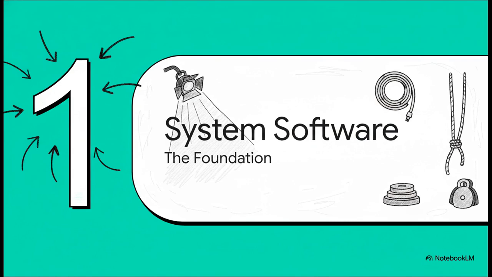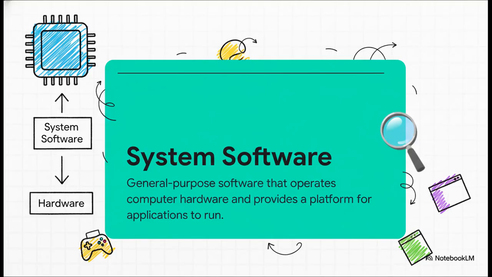This stuff is the real unsung hero of your computer. You could think of it like the stage manager in a huge theater production. You never actually see them, but without them, the show just, well, it can't go on. Now, here's the key thing to get about system software. It doesn't do specific tasks for you. It's not your word processor, it's not your web browser, it's not a game. Its only job is to manage the computer itself and create a stable, predictable environment where other programs, the applications, can actually do their thing.